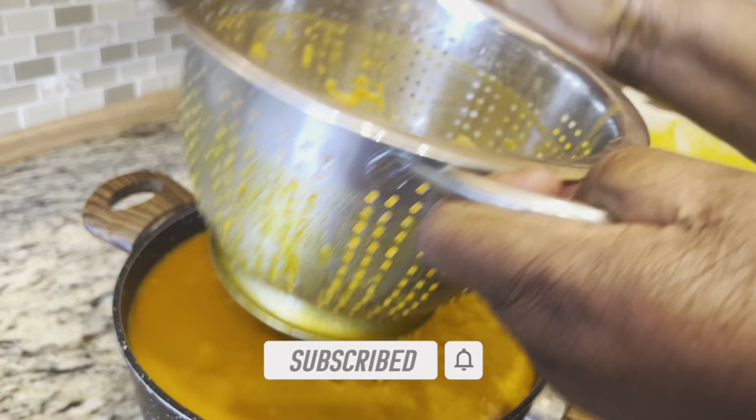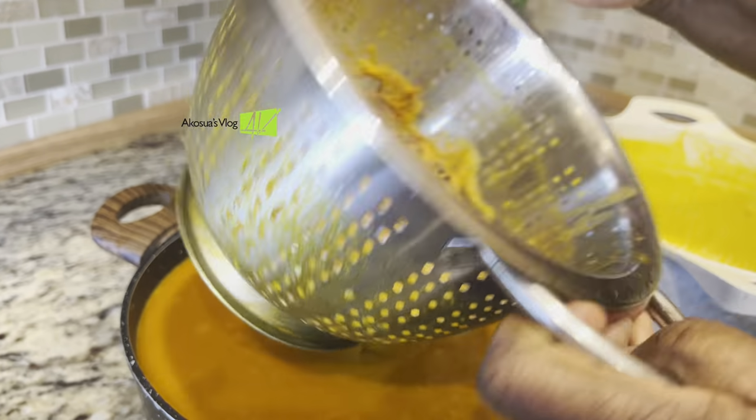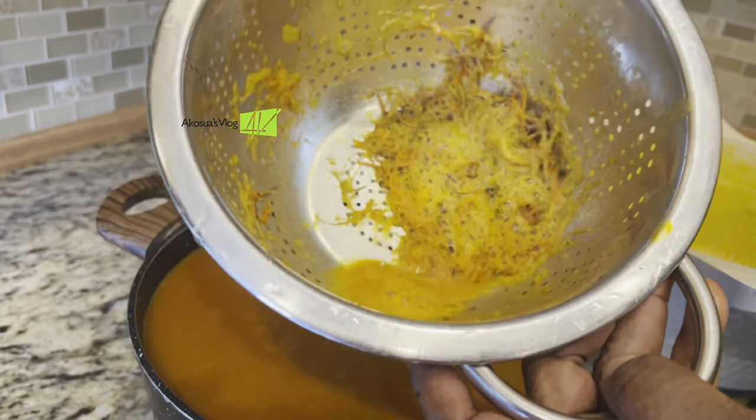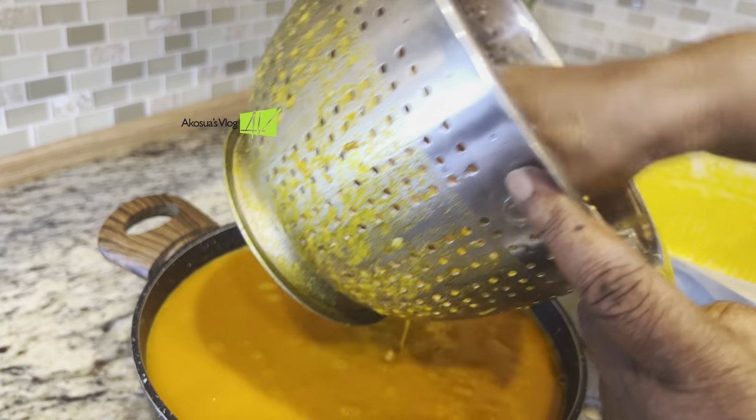In the few weeks ahead of us, I told you we are going to exhibit my mother's secret recipe with you all. So today we are making Abenkwan or palm nut soup the traditional way.